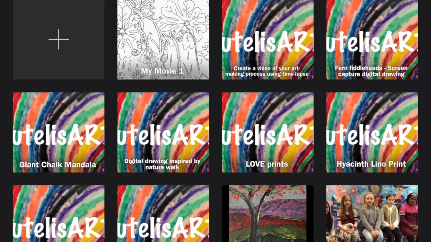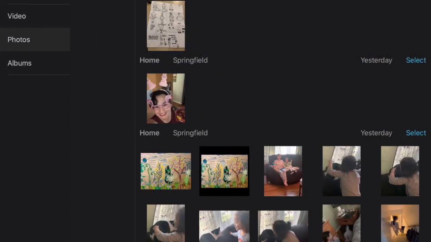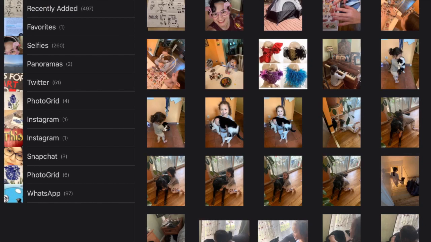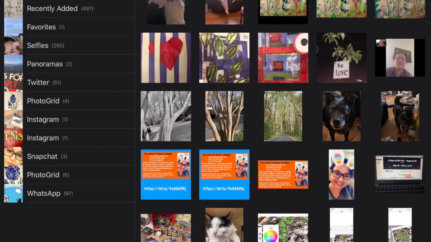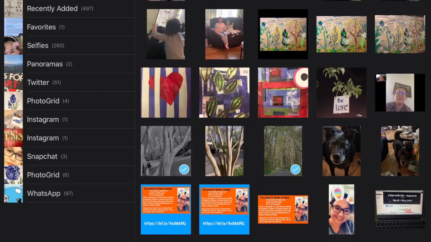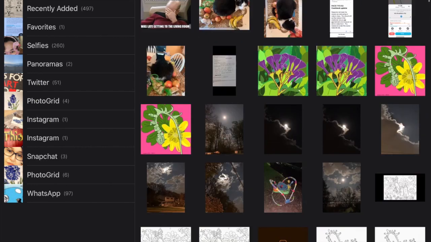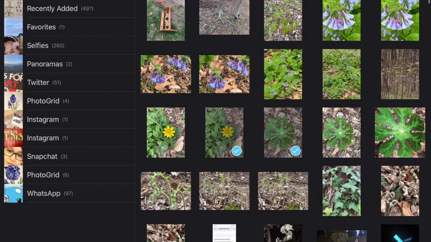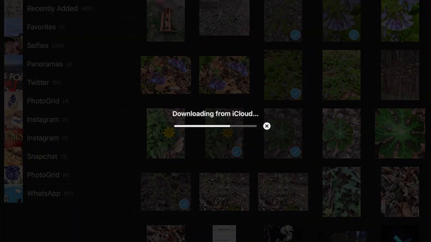So when you start a new movie, you're going to be clicking on this and then here. And I'm going to go to my photos because remember your assignment was to get 10 photos under the same theme. So I'm going to pick nature because I do photograph nature quite a bit. So I have been outdoors a lot. And then here's some others from my nature walk. Perfect. Okay. And then I press create movie. And it's pulling up the images right now.